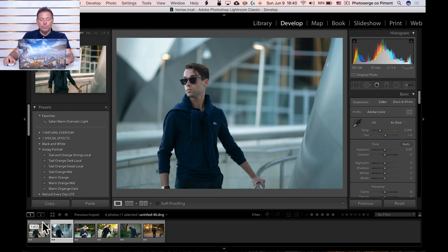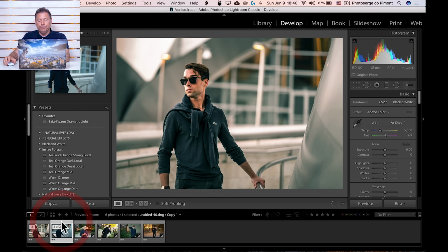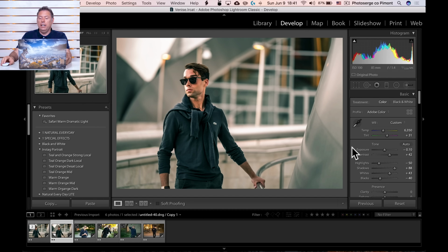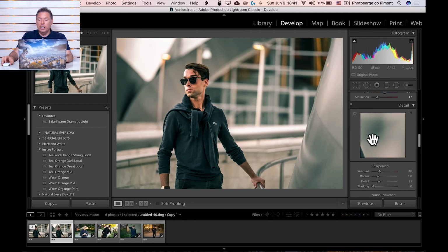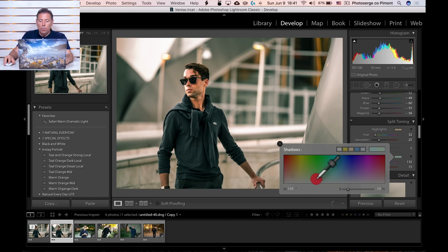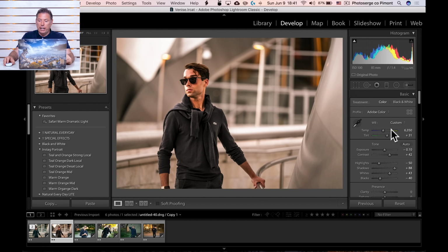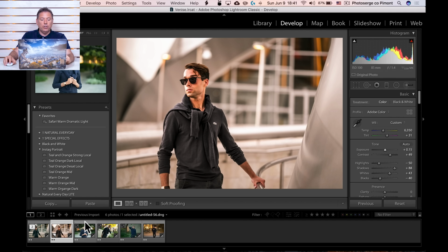So how does it work? Well, first I'm going to copy everything that I did on this photo and paste it here. It's a very similar look, but instead of going into the greens and the blue in the shadows, I'm going to go warmer. So it's not really the official orange and teal look, but I think it looks great. All I'm going to do in the split toning is, in the shadows, go warmer. So now I'm adding warm in the shadows and I'm adding warm in the highlights, okay? And I think this works even better for this photo. So that's kind of cool. And you can, of course, adjust everything. So let's take the next one and see.